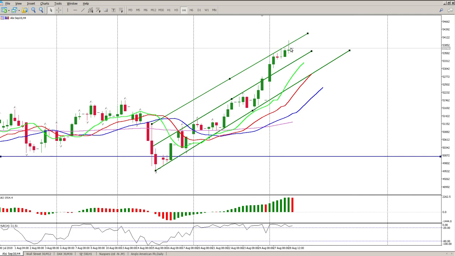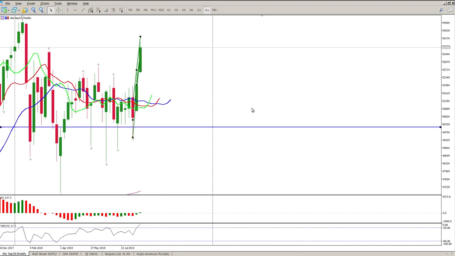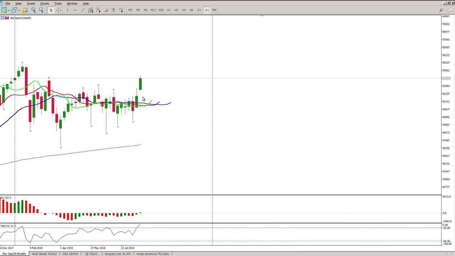I am a little bit concerned that we are at a pretty good level, and the oscillators are also indicating that we're a little bit tired, but I have this sneaky suspicion that we're going to push for the top gap. Possibly today, probably could be later in the week, but definitely we're going to push for that gap before we pull down. Okay, and get rid of all the noise, and you can see the weekly is really looking strong.